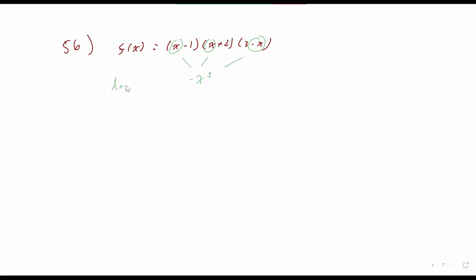So there's your leading term. Your leading coefficient is negative 1, and your leading degree would be 3. So that means I start up and finish down. And so the only graph on page 386 that does that is B. B is my only option. So B is my answer. And that's really all I had to do.